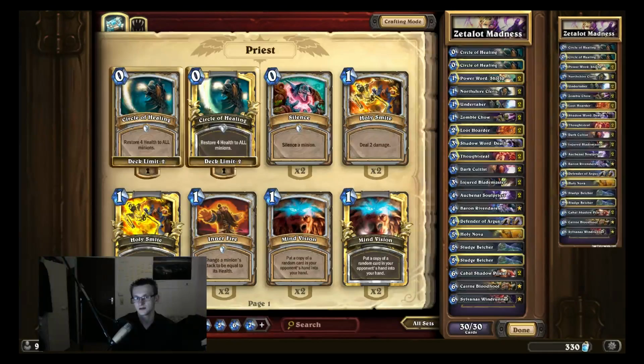This is probably his latest priest version. He made other priest decks before that which were really good, and they were also after Naxxramas. I'm covering this deck which is called, I think, Zetalot Madness. I think it's the official name, and I'm going over the deck list.